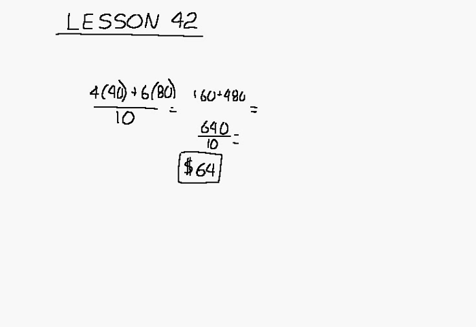Let's do problem number 1 in that lesson as well. Let's just read through it first. The first shift lasted 4 hours and produced 800 units per hour. The second shift was a 6-hour shift that produced 600 units per hour. The third shift was a 4-hour shift that produced 400 units per hour. What was the average number of units per hour for the entire period?